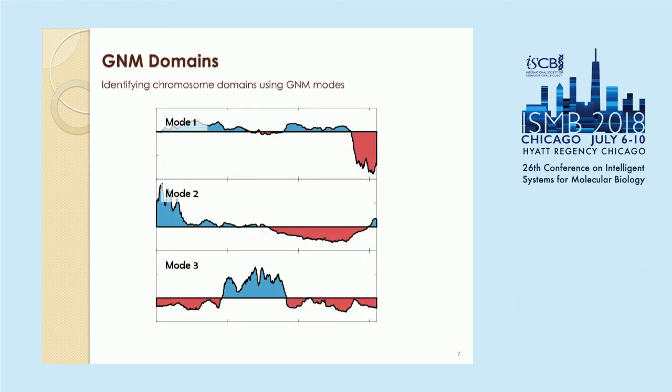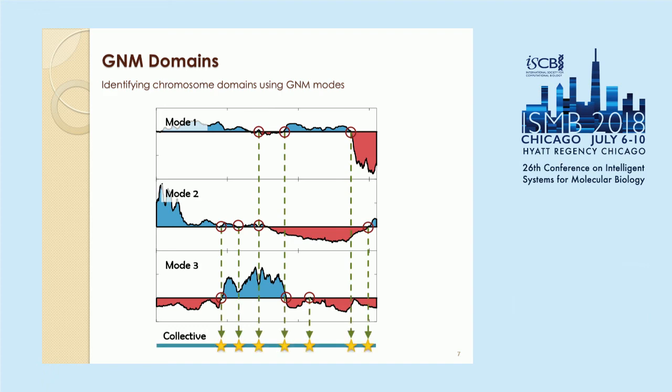And as I mentioned, the modes of the motions can be given by the network models. And in GNM, they are one-dimensional. So it's impossible to know the exact motion of the molecule. But still, the modes can be used to identify the chromosomal domains by simply finding all these crossover sites in different modes. In protein analysis, these sites are referred to as the hinge regions. And by using different numbers of modes, we can identify the domains at different scales.